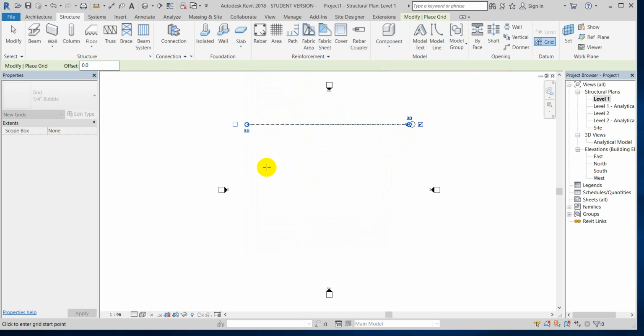This is the first grid. Then we can draw another grid. This is the distance between the grid and the grid. This is the second grid. Repeating this process, we get our final outcome.